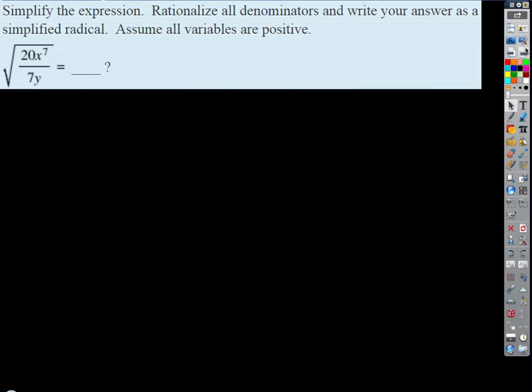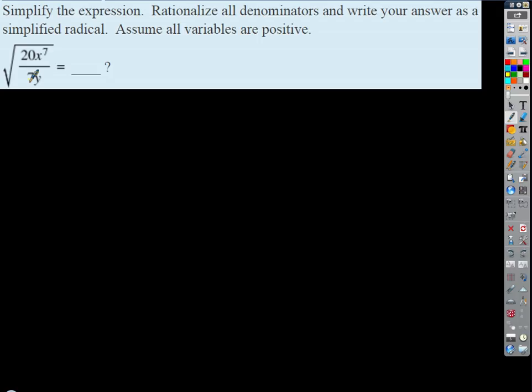This one is really similar. We would want to, first of all, if we're trying to simplify the square root of a fraction, we want to see if we can reduce the fraction. If we can, but we can't. Like if that were a 5 on the bottom, 20 over 5 would just make that a 4 on top, and that would make life a lot easier. But it doesn't work out that way this time.